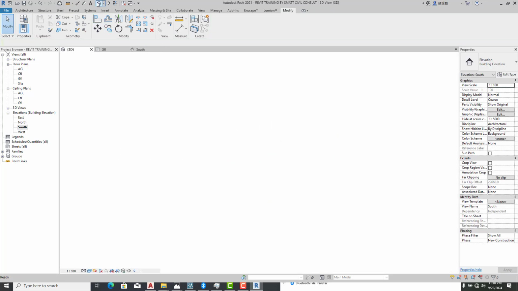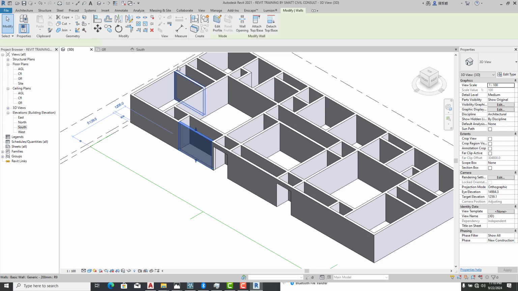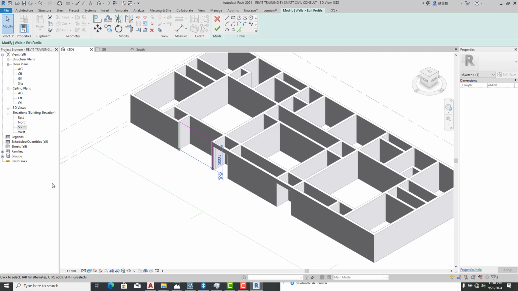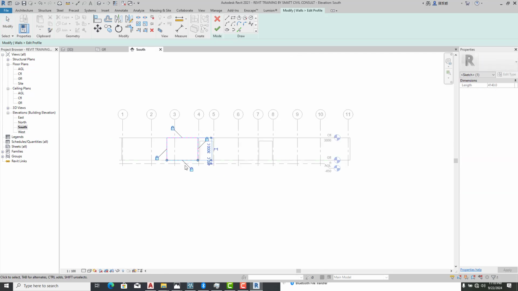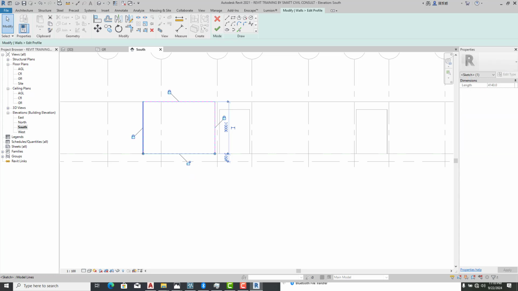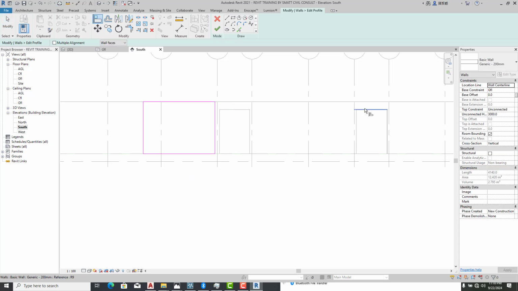Then we'll come back to our 3D again, edit, come to south, unlock it, then align it with this place.